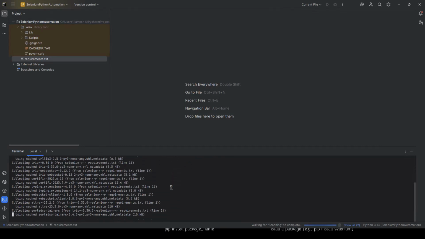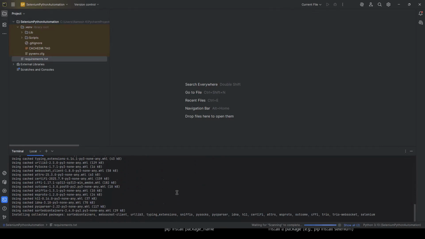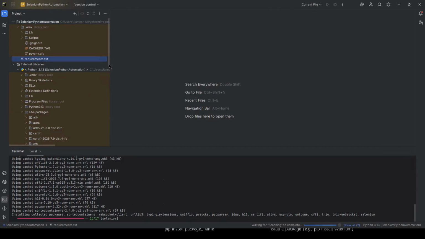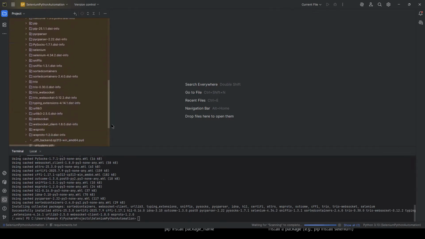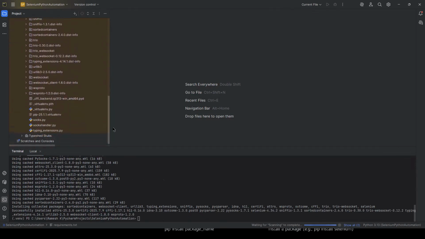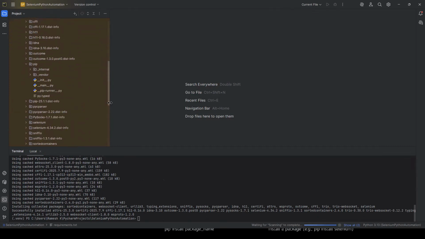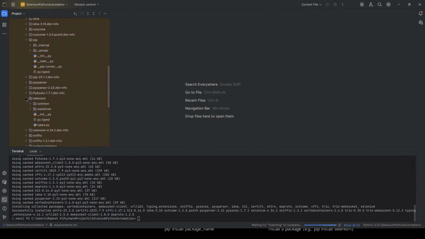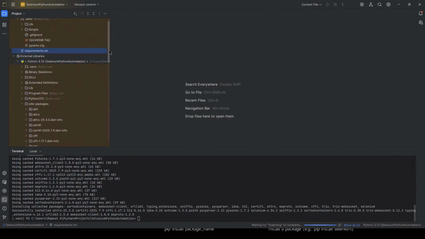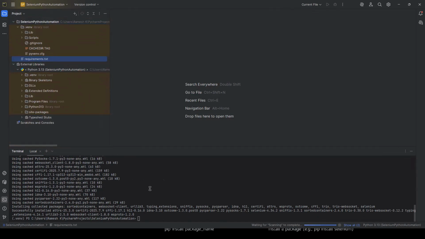So it is going to download the Selenium related libraries from the package index. It is installing collected packages. You see that the Selenium related packages are installed here. Right, perfect. So the pip installation is completed.